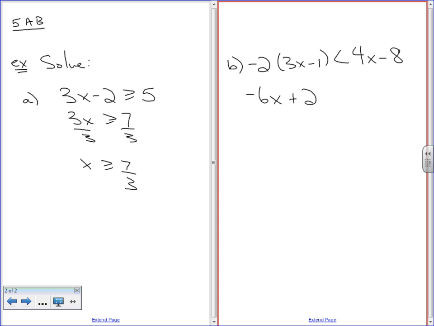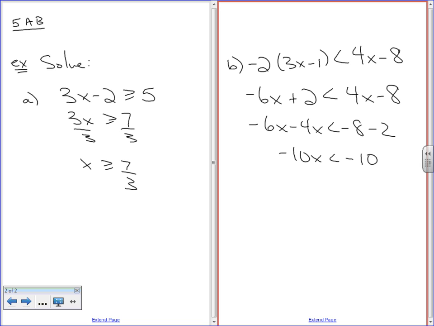I'm getting a lot of people making those silly mistakes on tests. Just take your time and really think about what you're doing. Okay? Because unfortunately, with these types of questions, if you mess up a negative sign, then everything underneath it gets messed up. Okay? You're not going to get the whole question wrong, but you're going to lose some parts, right? Okay, so now bringing the x's to one side, just like you would an equation. Bringing the numbers to the other side. Like that. Simplifying by collecting like terms.